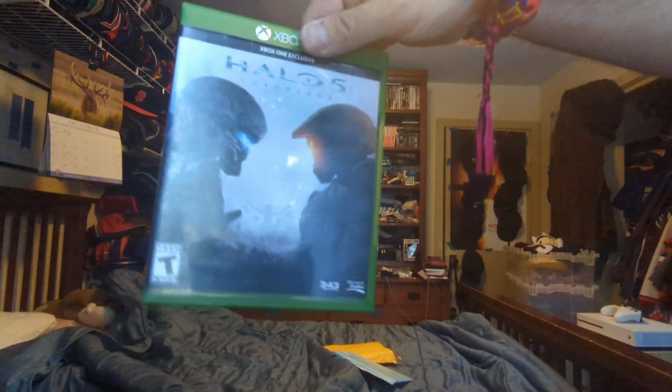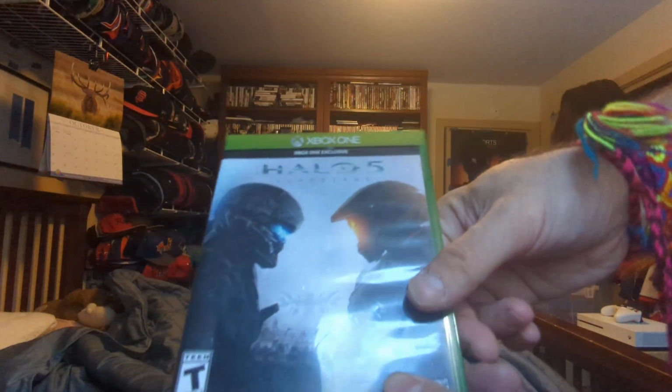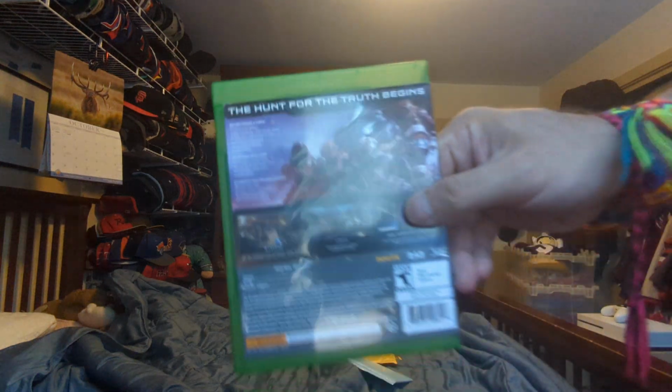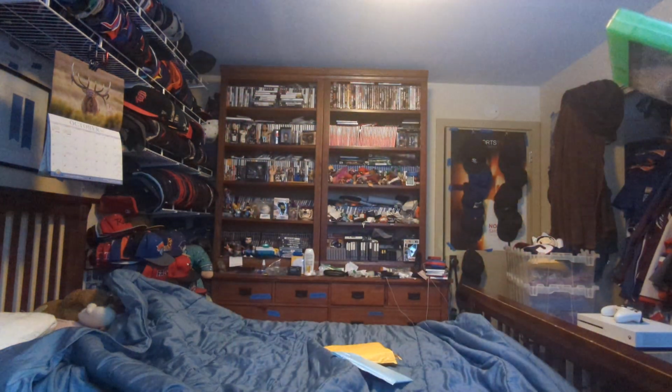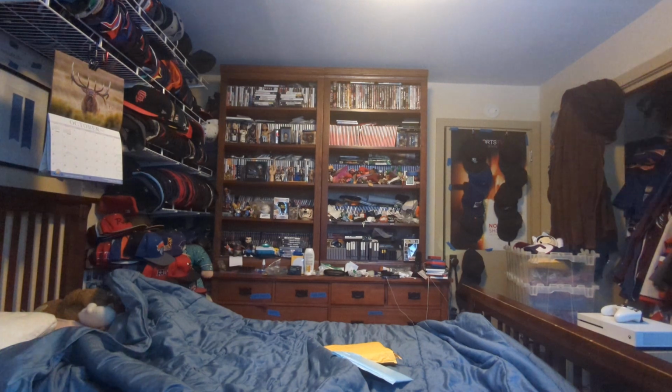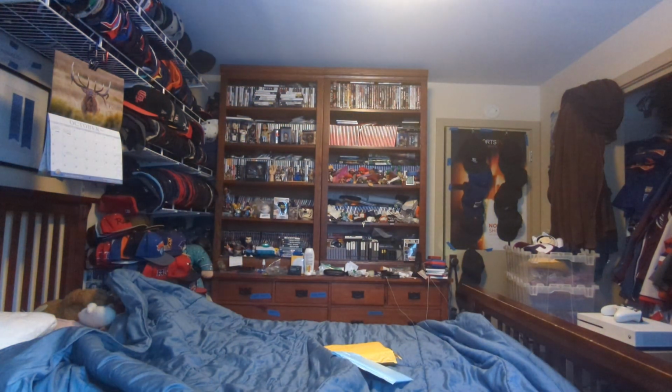Xbox One, Halo 5. There's the front, the side, the back. Let's open it and see what the condition is. No scratches. That's that one. Next package.